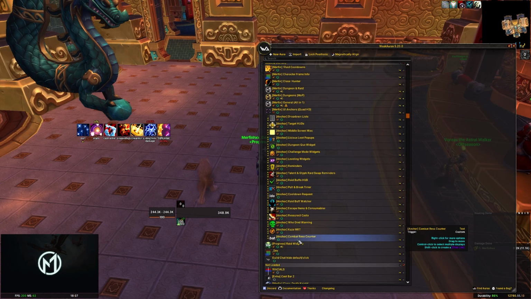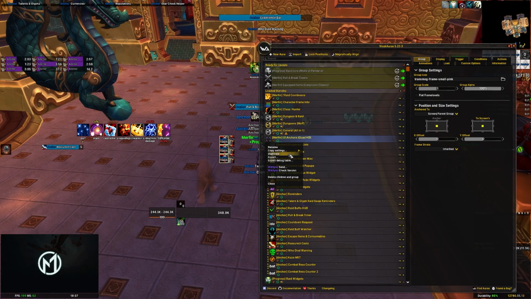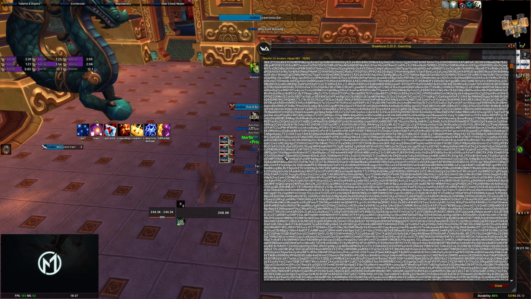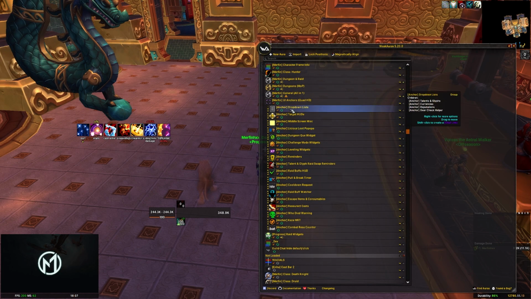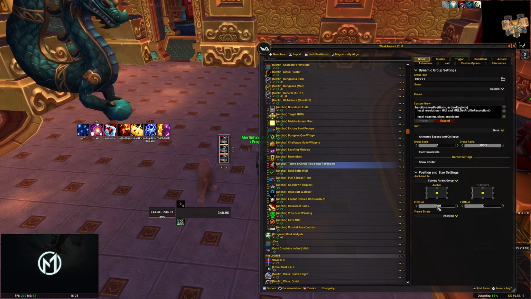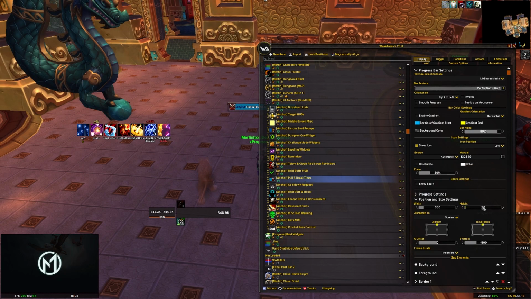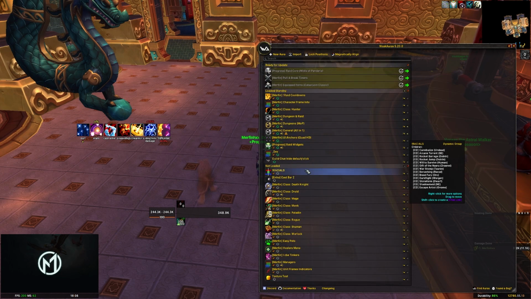So let's just create a dummy WeakAura here, just for example, right? And then we'll copy this WeakAura, and let's say it's a new one. Let's say it's a new group. And then we just change the positions to how we want it to be. Slide it to here, like pull break timer, for example, right? And then we have to update our UI anchors to the new one.